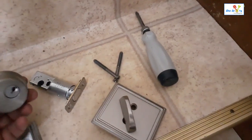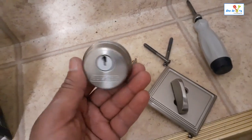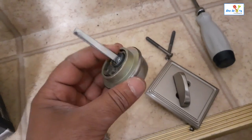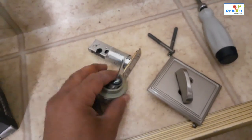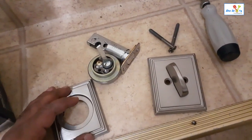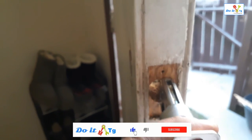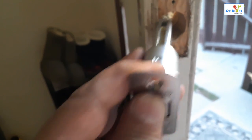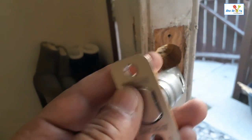So the first thing I'm going to do: this is the outside part that goes on the outer side, and this is for the inside. What I do is put this one in. You may have to make the hole bigger if it doesn't go in. Since the hole is a little bit smaller, I'm just going to use this file to make it big enough all around.